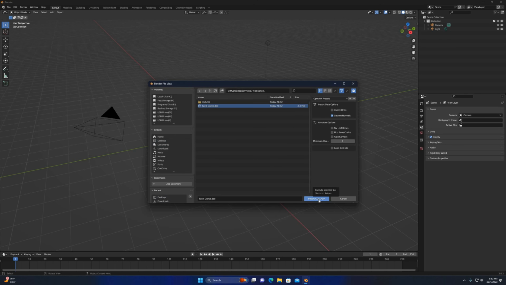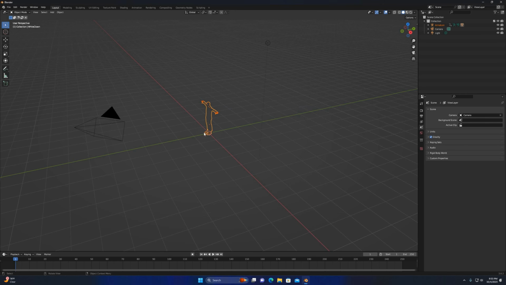And then we're going to go ahead and import that 3D animation that we got off of the Mixamo website. And then here we've got an outline of our character. We can view him on the timeline. We see that he's doing that animation there.